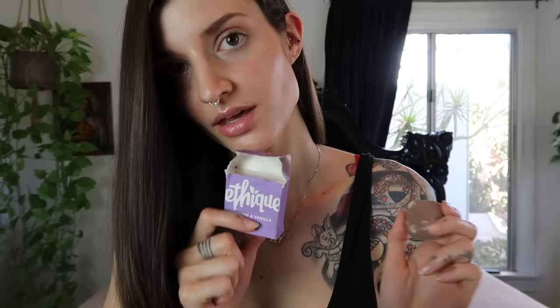The final step is to put on deodorant. This is the deodorant I've been using recently — it's just a natural little block and the brand is Ethique. This is fully compostable packaging. I also make my own deodorant and use that frequently; I actually prefer it over this one or any store-bought brands. But this was gifted to me by a friend and I have been enjoying it, so this is a good option if you're looking into natural deodorants that are store-bought.